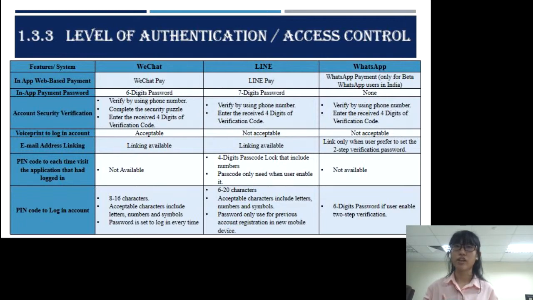different from WeChat and Line, WhatsApp doesn't have in-app web-based payment. WhatsApp payment is currently only available for beta WhatsApp users in India. But for WeChat Pay and Line Pay, because they need to link to a bank account, the authentication is needed to provide an extra layer of protection on top of the username to the account, so a user can perform their payment in a more secure way.